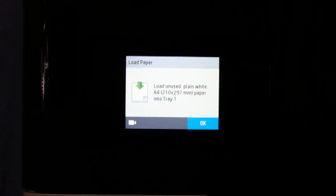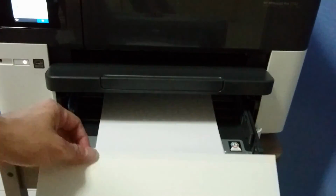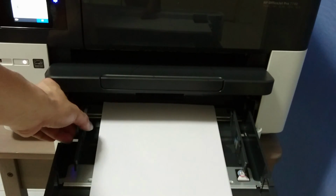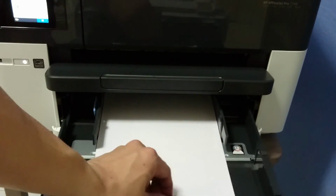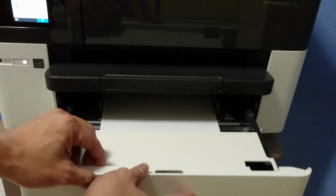It is asking us to load plain paper into the paper tray. Let's do that now. To load the paper, first open up the tray. Put in the paper and make sure you adjust the paper guides. Make sure you adjust the one for the paper width as well as the paper length as shown. Once the paper width adjuster has been adjusted, you can close the tray.